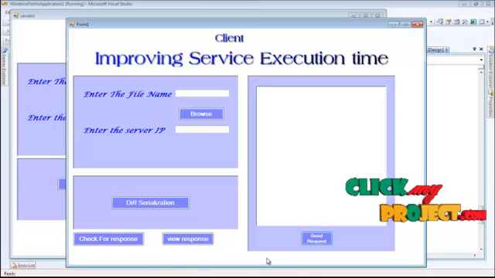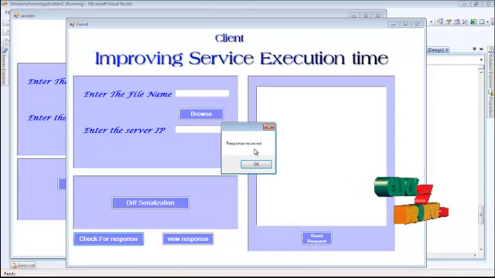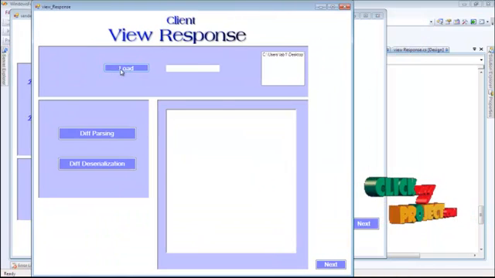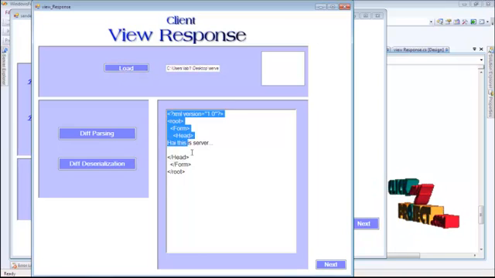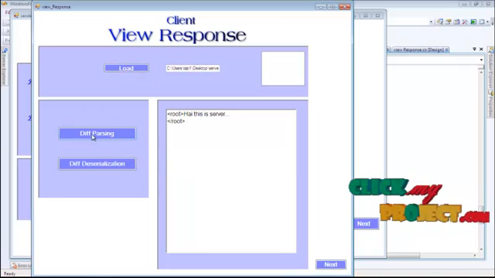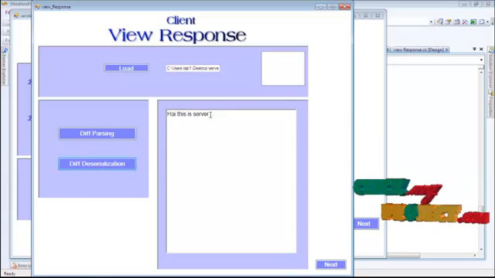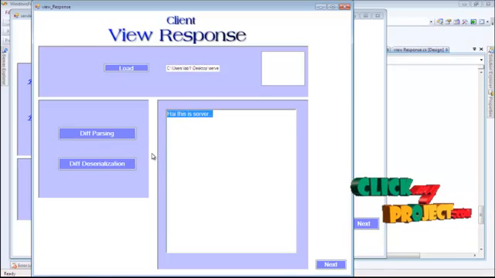On the client side, it checks for the response. The response is received from the server, and we view the response. Here it loads the message. This is sent by the server. Differential parsing is done on the message, and differential deserialization is done. The original message is received.